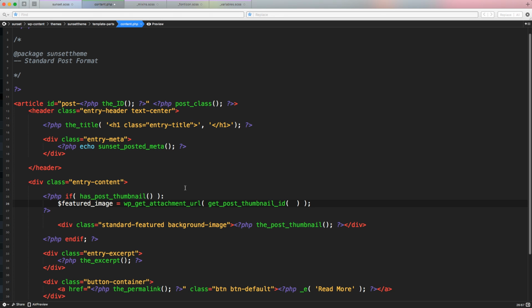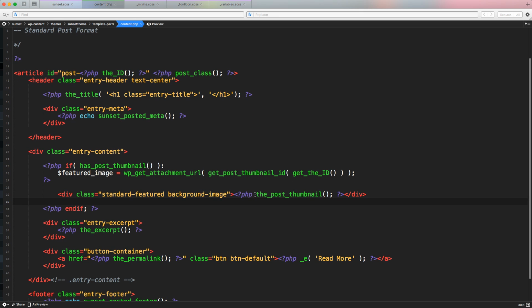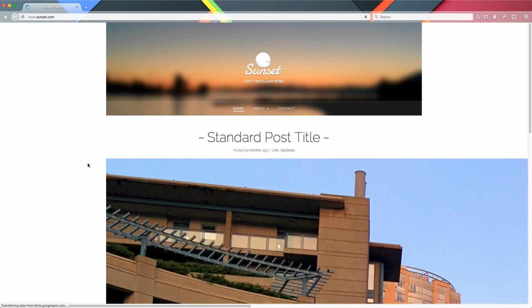So we are inside the post loop. We already have our ID here, so just use the WordPress function get_the_ID, and no value has to be passed. So now we have this featured image that we can, for now, as a test, echo and print this variable and check if we did something wrong.